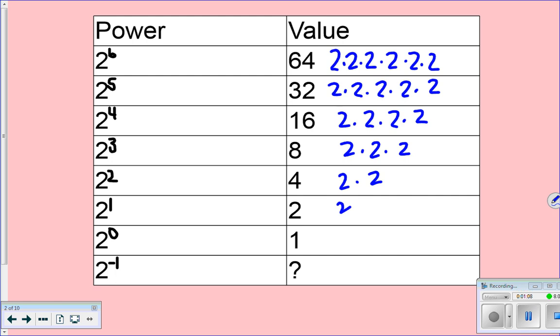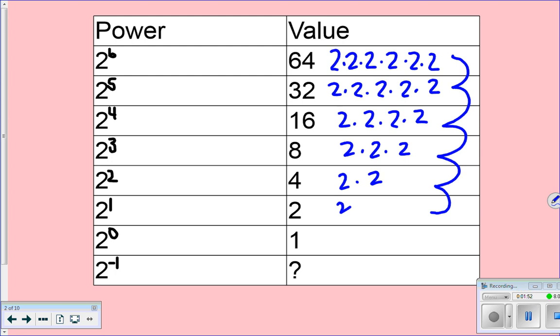Okay, now listen, I'm going to explain to you why it works. Now watch. What happens from 2 to the 6th to 2 to the 5th? What happens? It goes down, it goes half. Because what's happening? I'm dividing by 2, and when I divide by 2, I get rid of a 2, right? So I got rid of a 2 here, and then another 2, and another, all by dividing, right? I divided 64 by 2 to get 32, divided by 2, divided by 2, divided by 2, and when I take 4 divided by 2, I get 2, and when I take 2 divided by 2, I get 1. That's why anything to the 0th power is always 1.